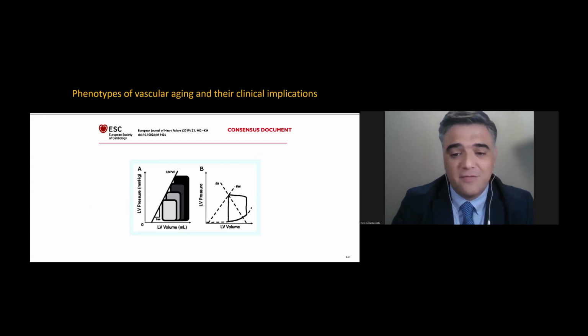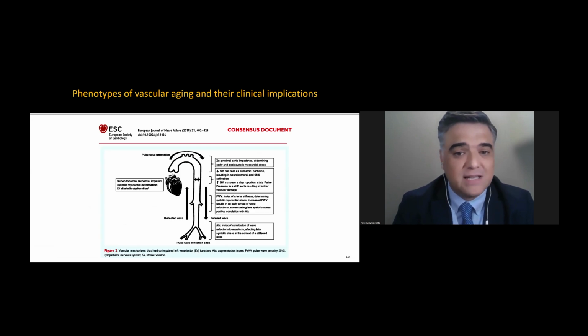Finally, to let you know that the concept of vascular aging and pulse wave velocity as a marker of vascular aging have been embraced in part to explain the relationship between ventricular elasticity and arterial elasticity, and of course the ventricular arterial coupling. And this has led the European Society of Cardiology to include the arterial stiffening mechanism as one of the core mechanisms that explains how we get to have heart failure and also subendocardial ischemia, and therefore why we should look at this as a particular mechanism to address when we are faced with patients with increased arterial stiffness.